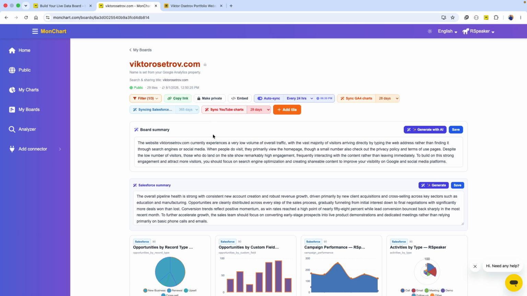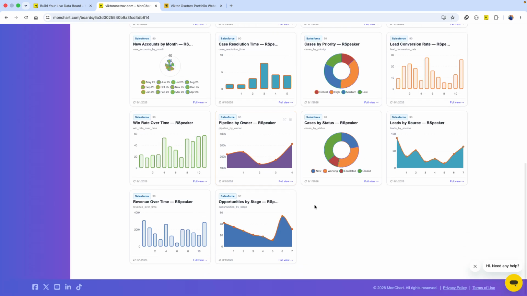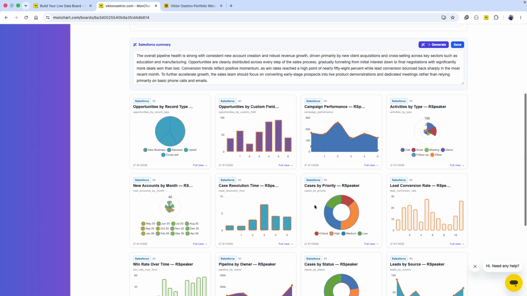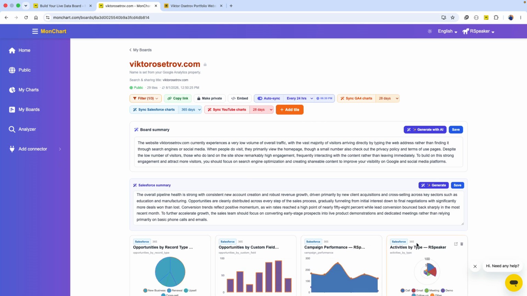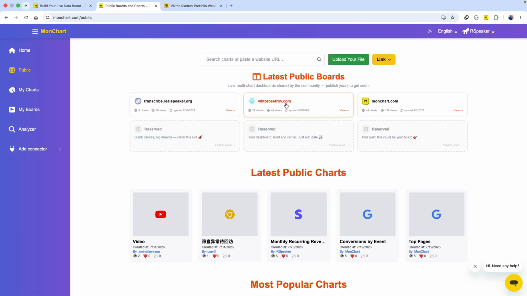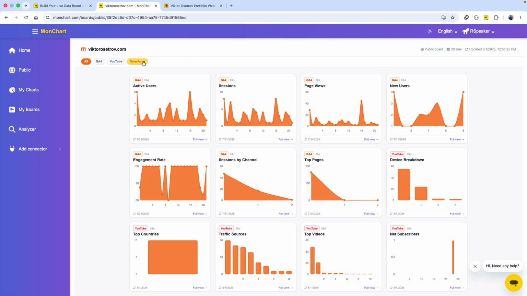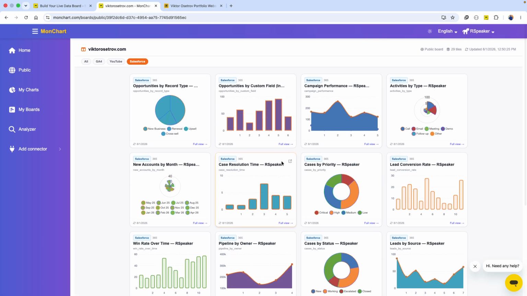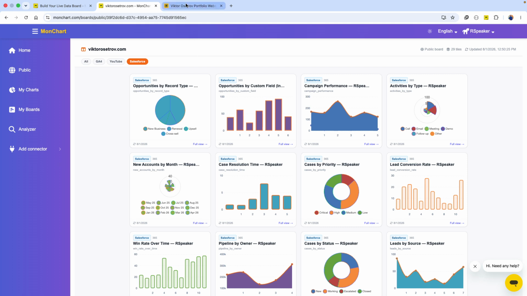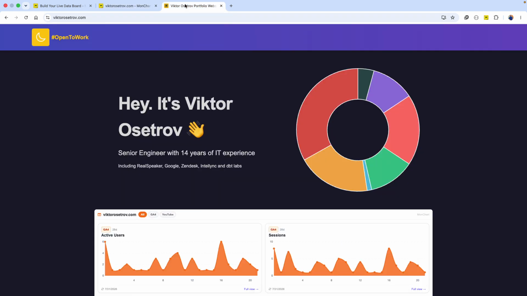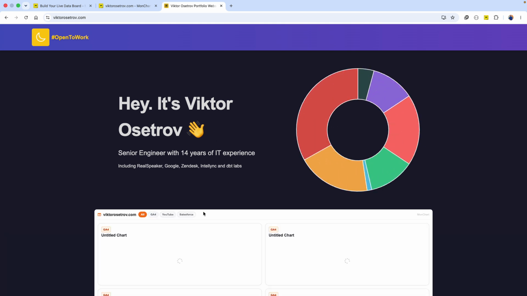Just imagine 1 year. It's updated automatically, and if it's publishable, you'll see, for example, the data for last year. You'll see them indexable and searchable and visible by your clients. For example, I have this board publishable, and you can see Salesforce data already there. And if you embed this type of analytical information into, for example, any website or article, you'll see it directly on those websites as well.